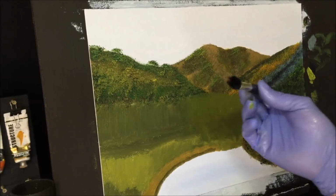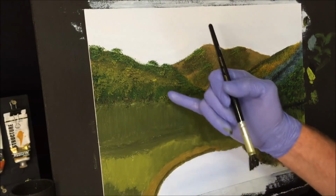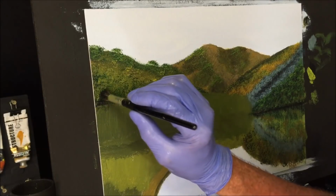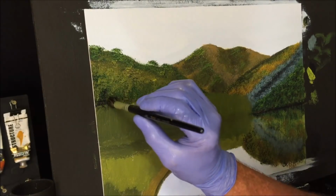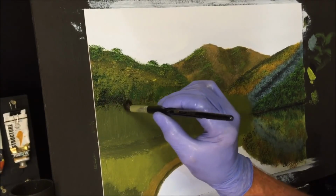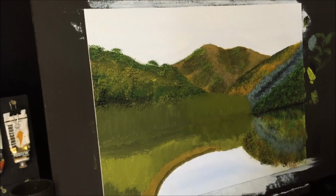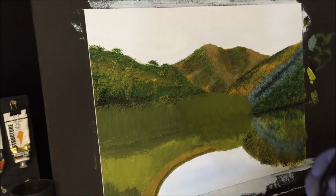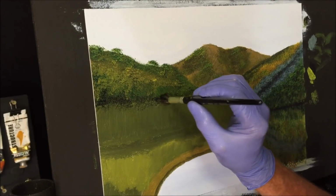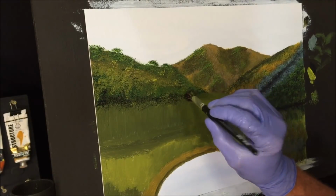Now, I've washed that deer foot, and this bush here has got to come in front of it. But before I do, I want to sink this back with some shadow there, just so it'll stand out the top line of these second row of trees we're going to put in. Be very light as you do this, if you feel you have to. If you've done it previously and you don't have to come back and do it like I am, that's good.